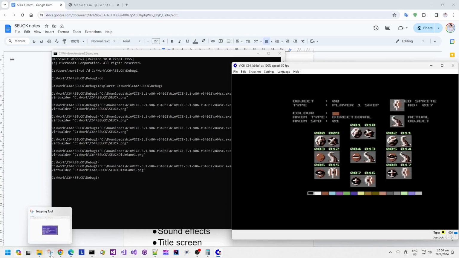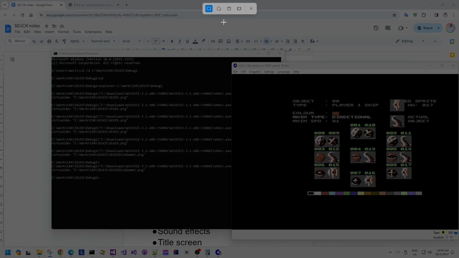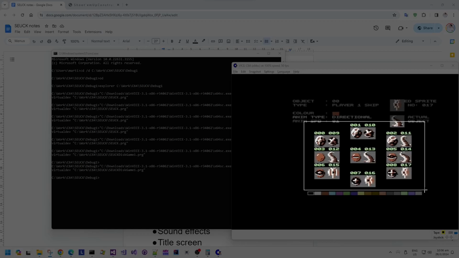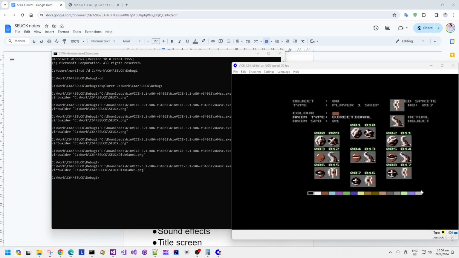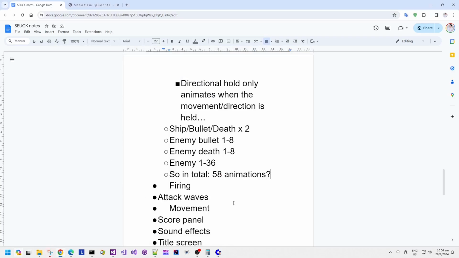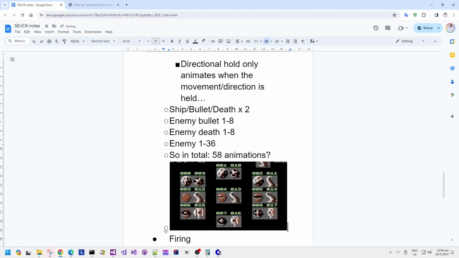That's the first frame, and the second frame is 9 through 17. So let's take a screenshot of that and put it in the document, because that makes it incredibly obvious, rather than trying to write it down as a long verbose description.